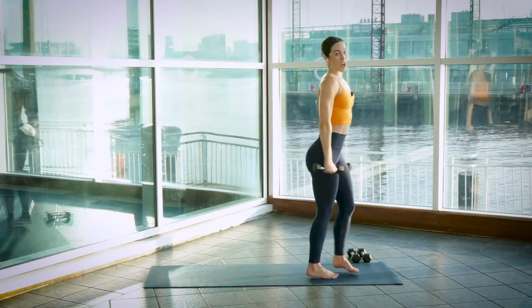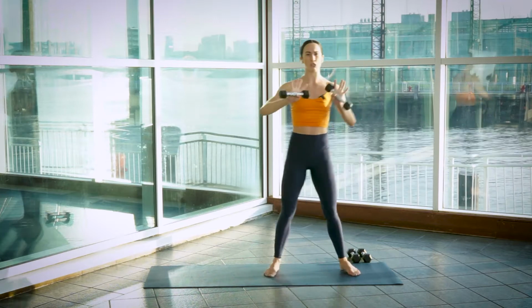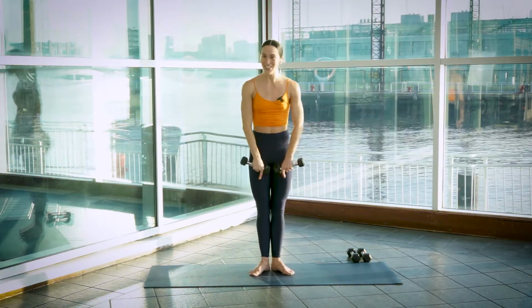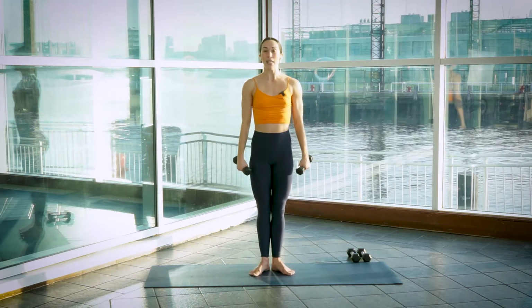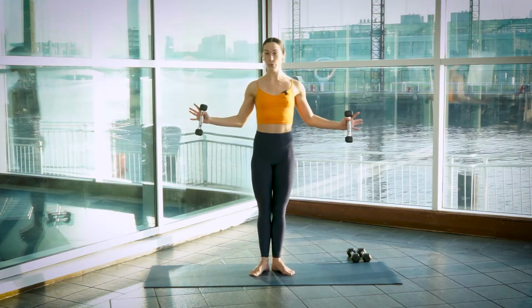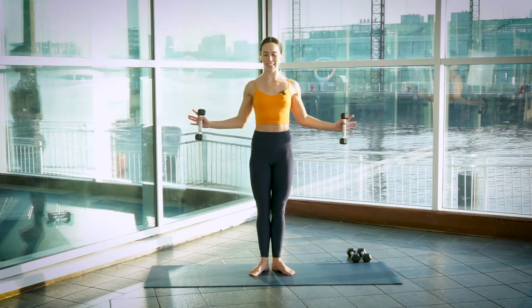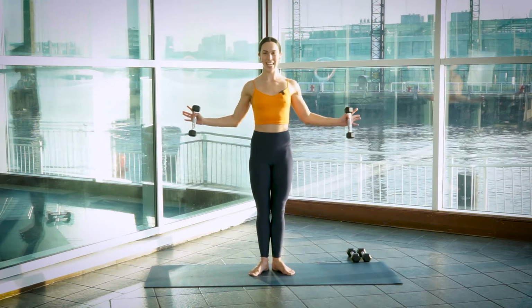Woo, and up. All right, we're gonna keep these light weights in your hands, so still 1 to 3 pounds, somewhere around there. Check out your heels. Heels together, toes apart, feet in a V shape. Let's go ahead and bend your arms. Pull your elbows behind you. Big squish between your shoulder blades. Begin to pulse. In, in, in.